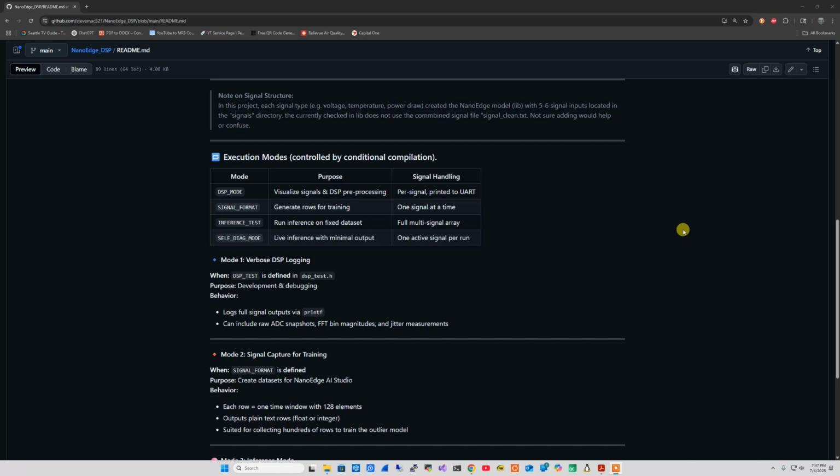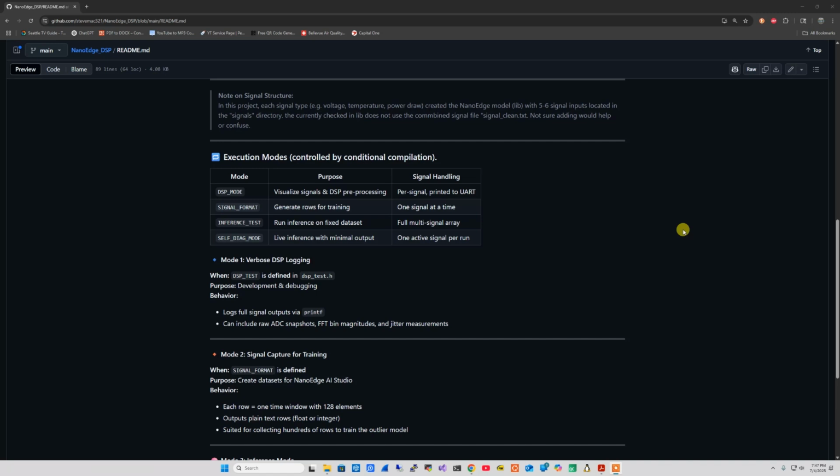into, and so we gather that and I let it run overnight, so I get 500 samples, basically, 100 or 600, 100 for each signal, and that becomes our data that we use for training the NanoEdge model, and then also that's the test data for inference. So I have a big array with that same exact data that we pipe through the model.